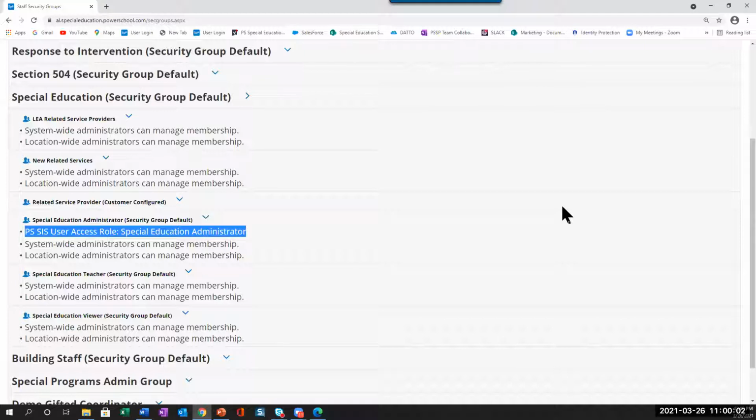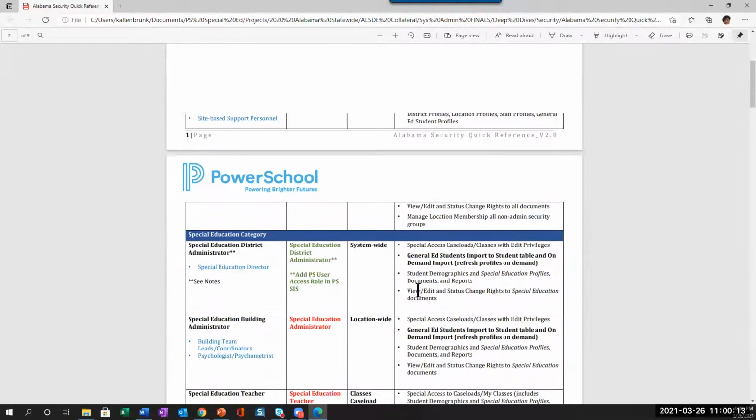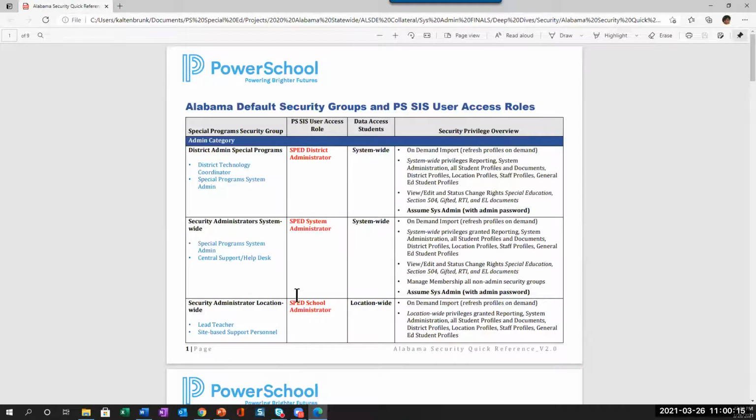They must. They do not have any roles assigned to them yet, and that is why here on your sheet, these roles are in red.